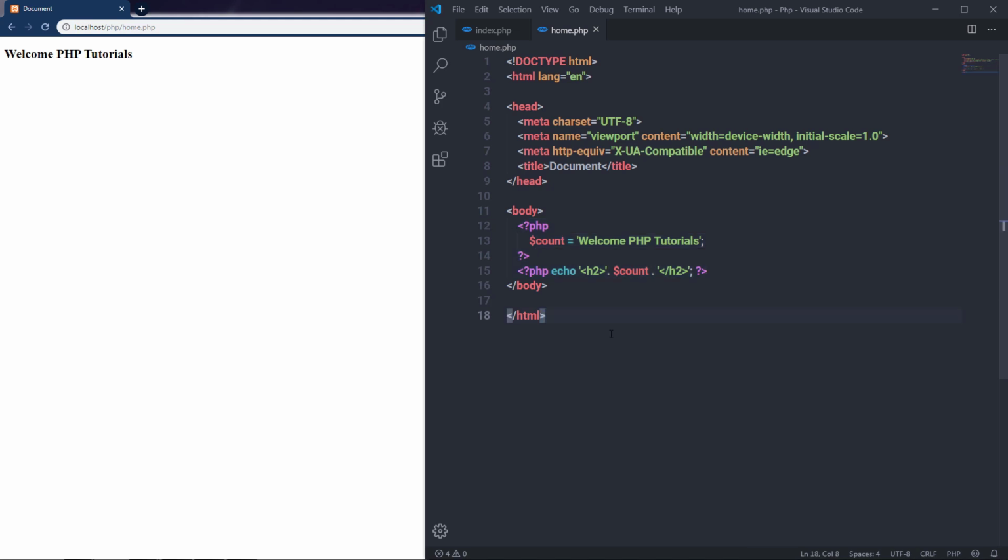So that's it. Now you have enough knowledge to get started with WordPress. We are not going to dive deep into PHP because it's enough to understand how to create a WordPress theme. So for now, let's move on and see how to set up WordPress using XAMPP server. In the next lecture, we'll understand how to set up WordPress using XAMPP server. So I will see you in the next one.